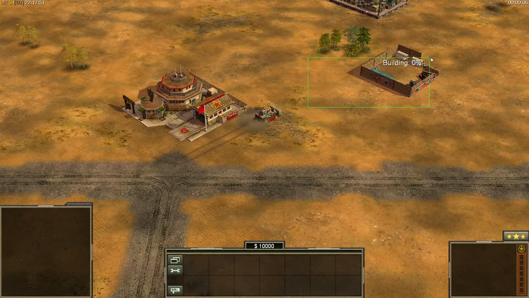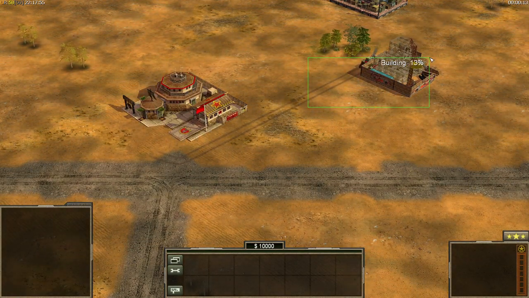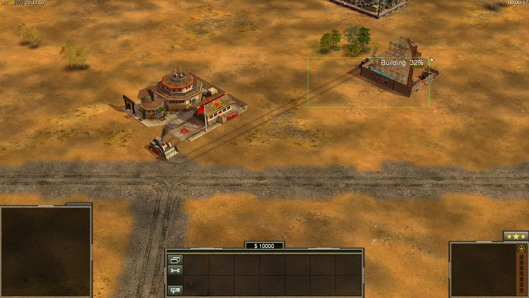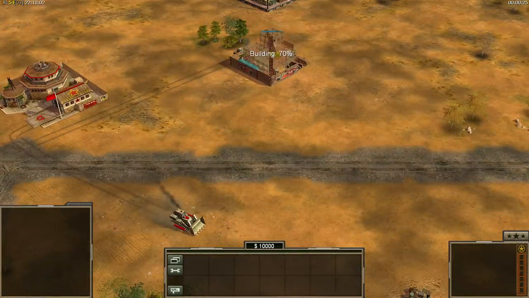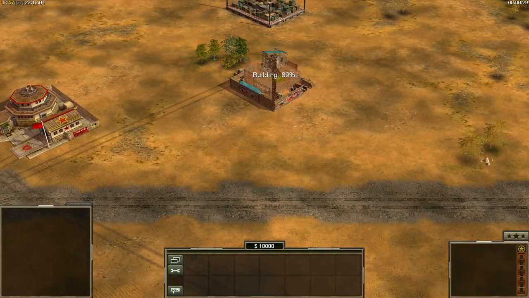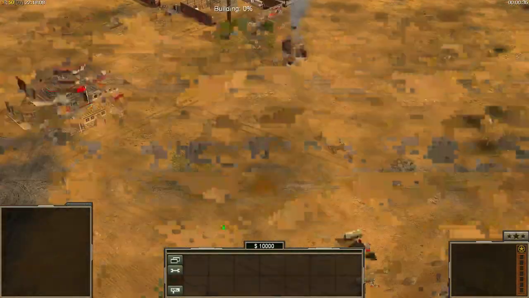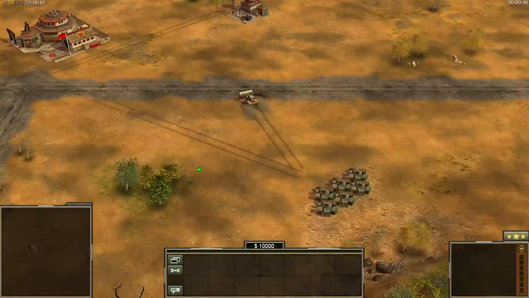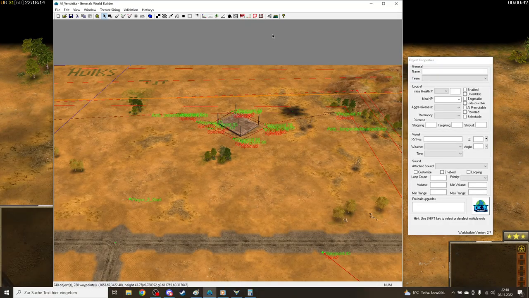Builds the reactor. Takes very long because the reactor is so far in the back. Not so good. And dozer moves. There we go. Moves to the supply. And now when the reactor is up, they should do something. Yeah, okay. No. That is not so practical. Let's see if we find a fix for that.